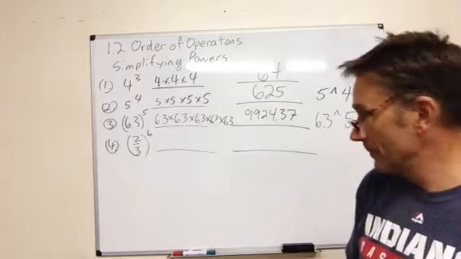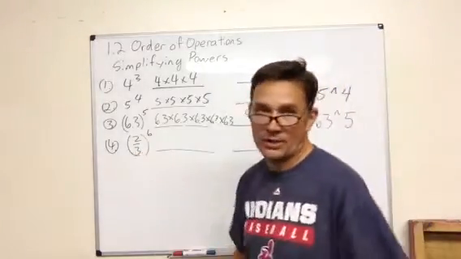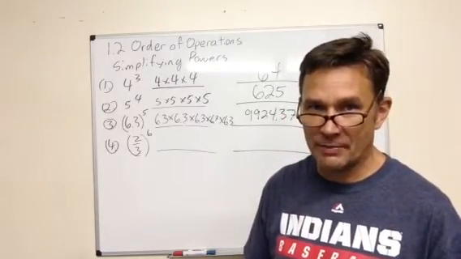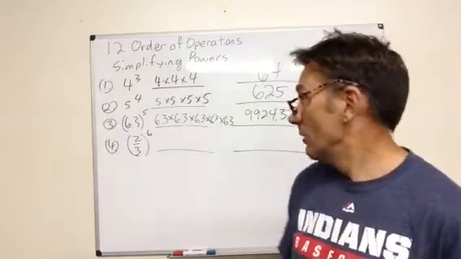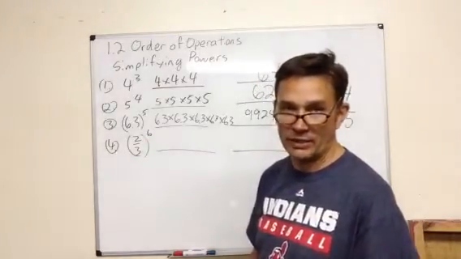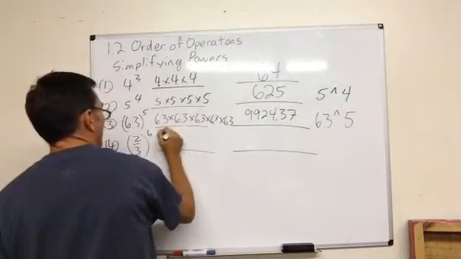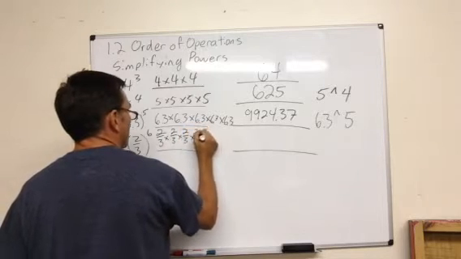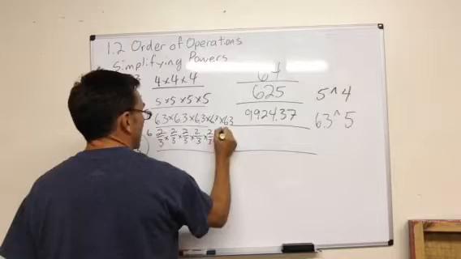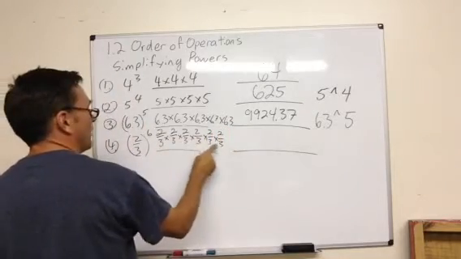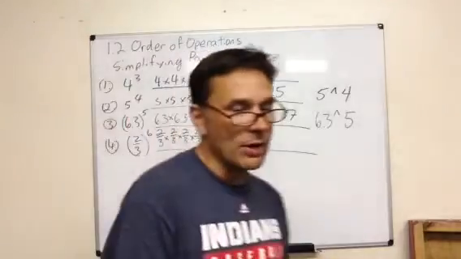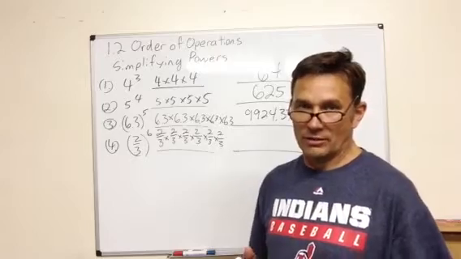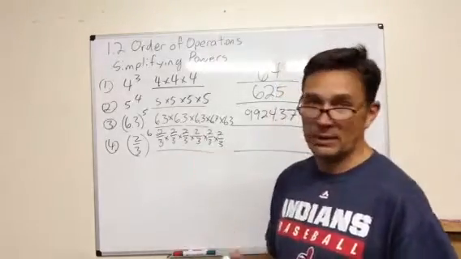Now number 4, this is as a fraction, 2/3 to the 6th power. You're going to see that fraction and automatically go, I hate fractions. But let's rewrite this and see what it really is. 2/3 times 2/3 times 2/3 times 2/3 times 2/3. 1, 2, 3, 4, 5, 6 of them. Now, if you're given a problem in fractions, I would expect that you give me an answer in fractions. There's a way to do it on the calculator, but I'm going to make it a little bit easier.